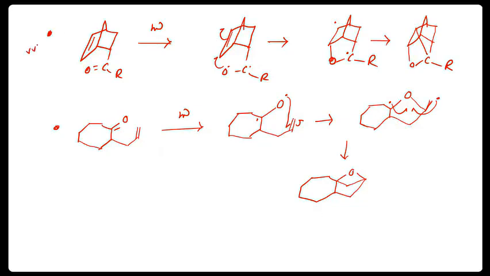So these two are very, very important for our competitive exam purposes. Why is this important? It's an era of different types of name questions. That's why we are dividing over the normal Paterno-Büchi to intramolecular Paterno-Büchi. And why is this reaction important? We know a very interesting aromatic compound, a new type of molecule, that is azulene. Upon treating, it is going to be the aromatic one. So this is not that we don't want to discuss, but as it's a matter of time, I just showed you why this photochemistry. We can easily make azulene from this kind of intramolecular Paterno-Büchi, but it is very much difficult in other ways.